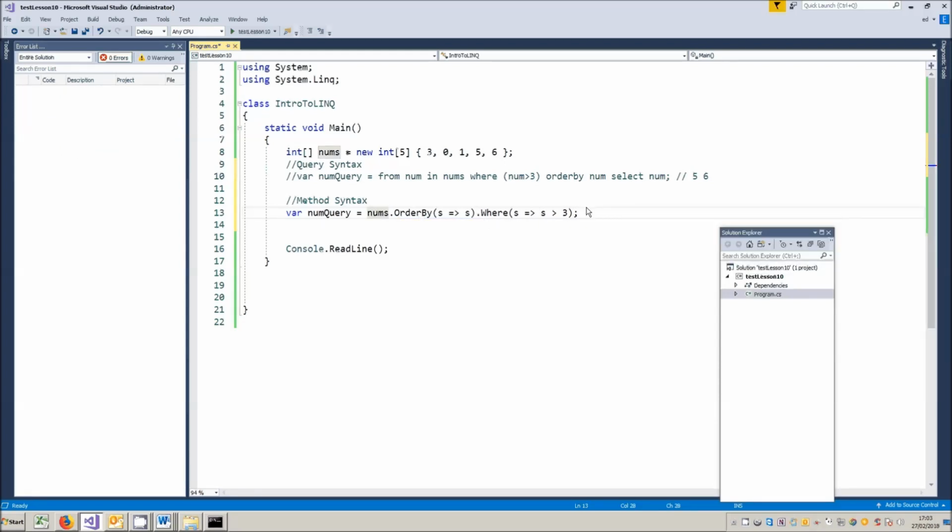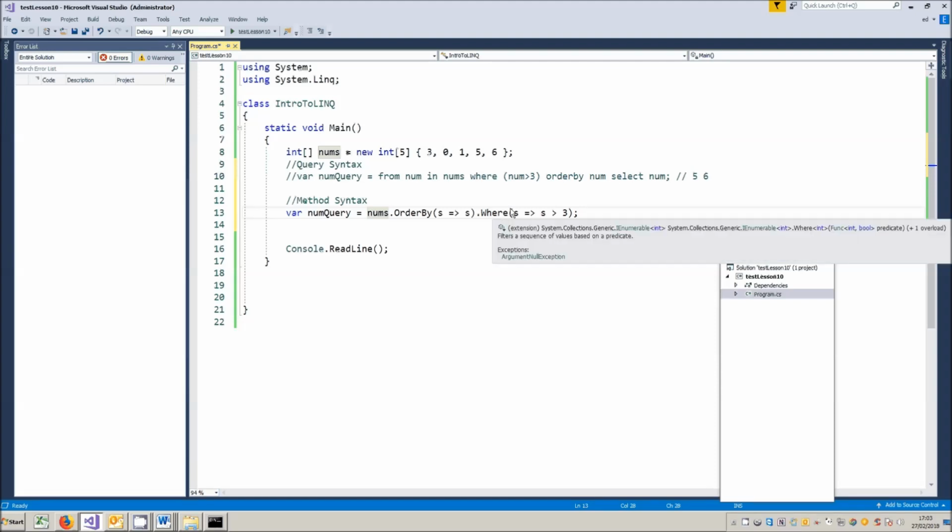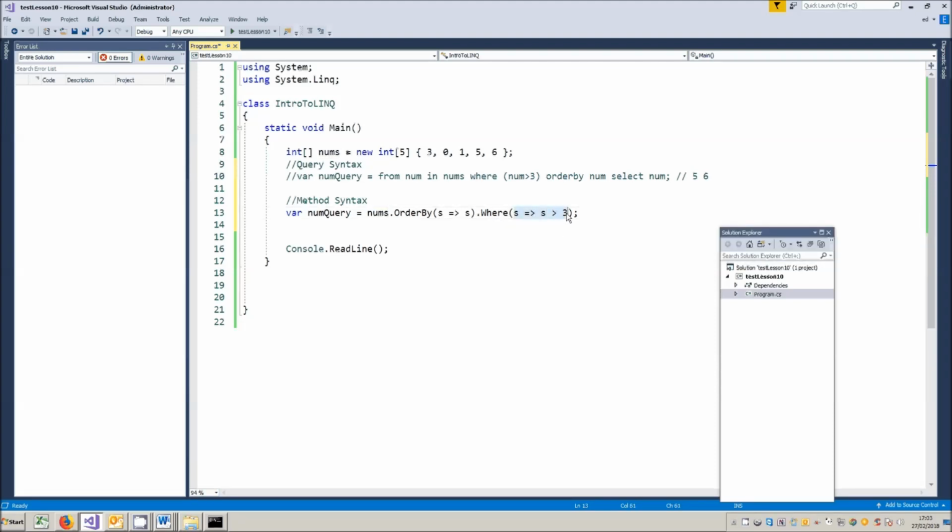So this ought to do the same thing, but you'll notice that we are using lambda functions as well. This might seem to be a bit redundant, but I'm afraid it is required. So if you were to run that down to your breakpoint, then you ought to see that num query will contain exactly the same set of results.